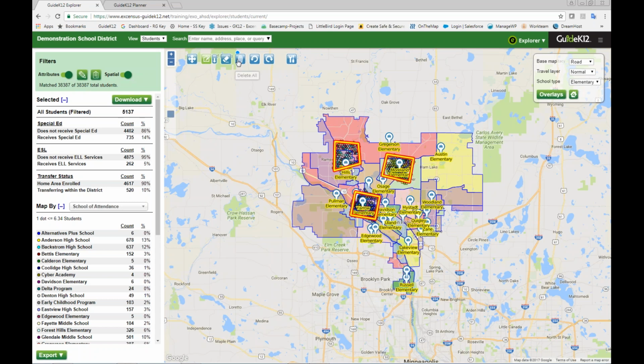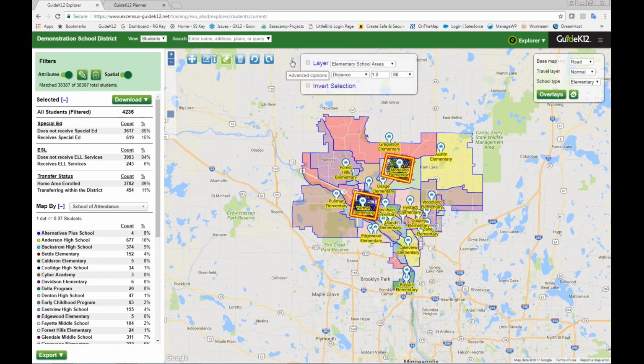You are also able to use the delete functions to either delete all the features on the map, or there's an eraser tip that allows you to delete one. So you have a lot more control over your selections by geography. There are also undo and redo buttons that will undo and redo the latest graphic changes.